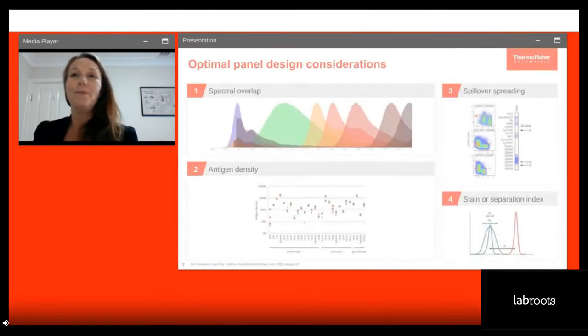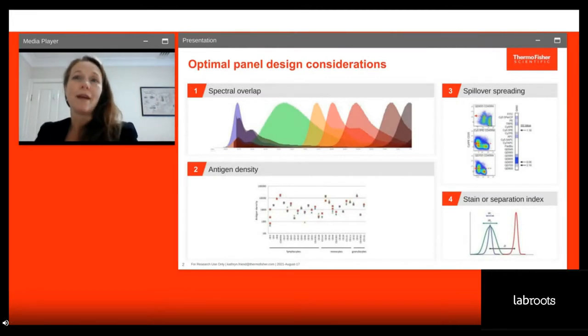So if we're looking at optimal panel design, particularly if we're looking at it from a fluorophore perspective, we really need to look at, say, 4 different considerations. So the first is spectral overlap, where you have to look at the fluorescence spectra itself and see where it overlaps into other detectors.